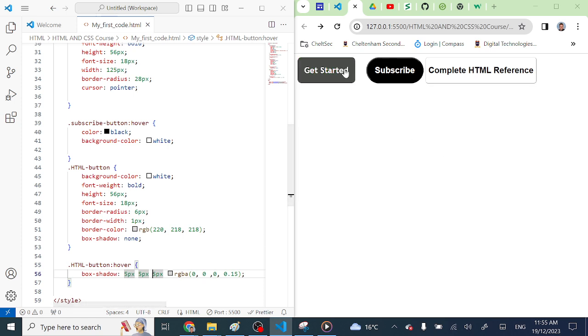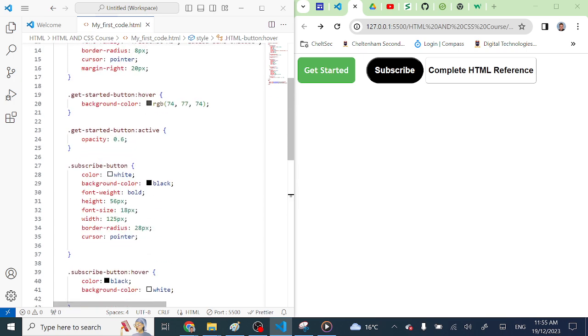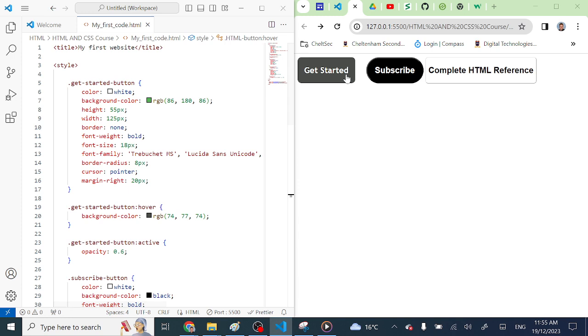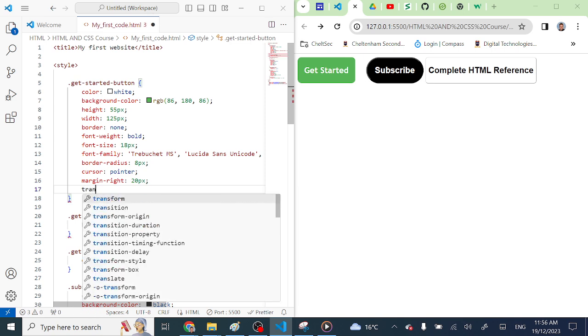Okay, now the last thing that we want to show in all of this is what you'll notice is that the transitions are immediate and they're stark. And that's another parameter that you can control, and it's called transition. So for transition, normally if you're doing a button, what you want to do is set it within the primary styling. So if that's how the button looks normally, you want transition to go into that area.